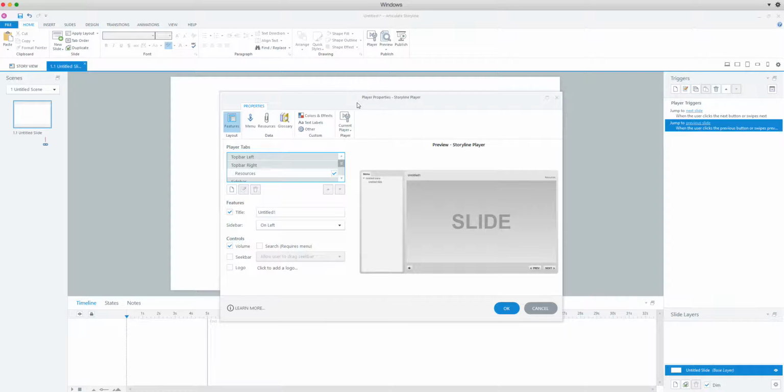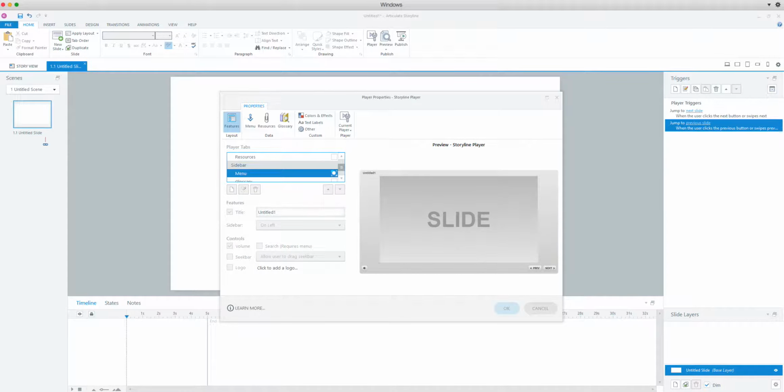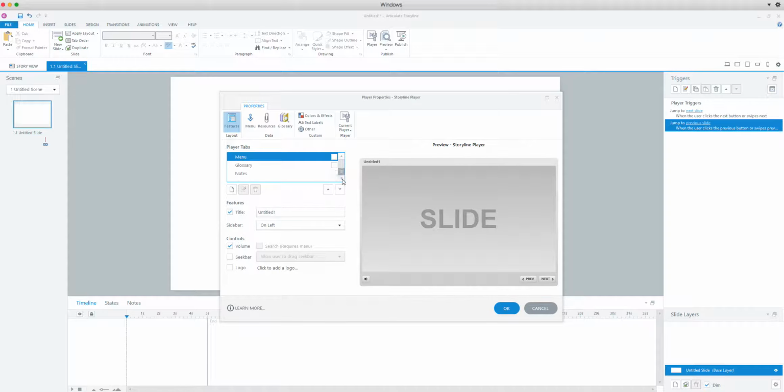For now, what I'd simply like you to do is just not have anything. So you see this player tabs window here, you can just uncheck, and then as you scroll down, anything that's checked, just go ahead and uncheck it for now. You don't want the title on there yet, we'll figure that stuff out later. And we are not going to have any audio, so you can uncheck the volume.